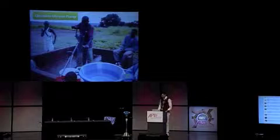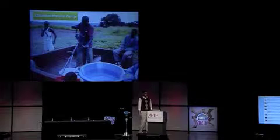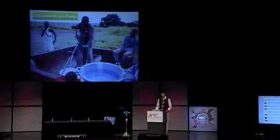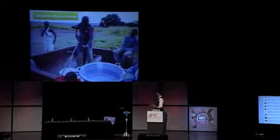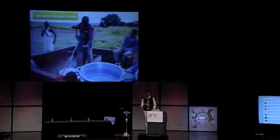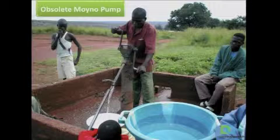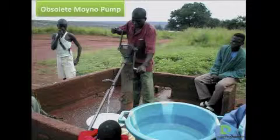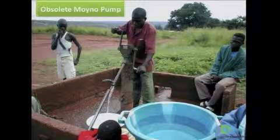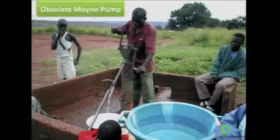So we decided to do some research. We found out that this pump shown on the screen is called the Moino pump. This is obsolete now, but it's beloved. It was made in the late 70s and early 80s and installed, and many of them are still operating today in Africa. So it's a very proven design. The trouble is it was discontinued in the mid-80s, and this was one of the few pumps that would reach the deepest wells, and replacement parts are no longer available today. So we took this pump as inspiration. We said, let's completely re-engineer, completely redesign a brand new pump based on what's called a progressive cavity pump system and get this out in the field and really solve this problem.